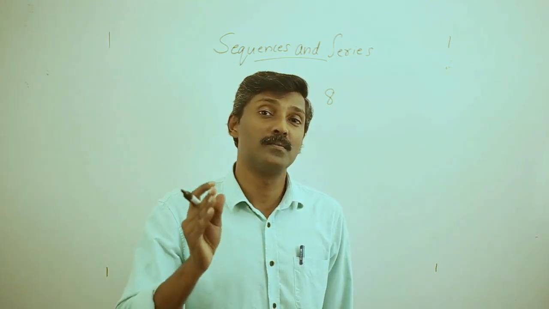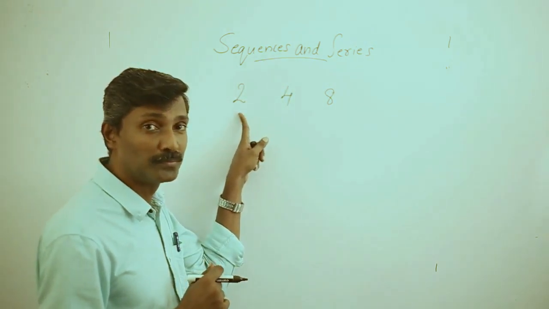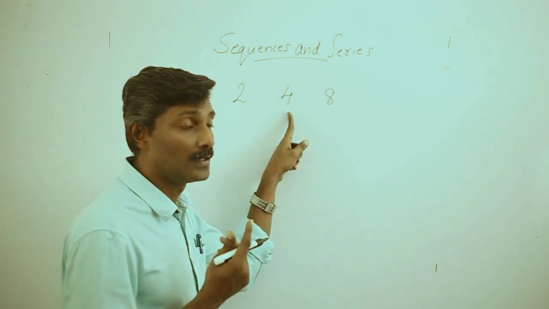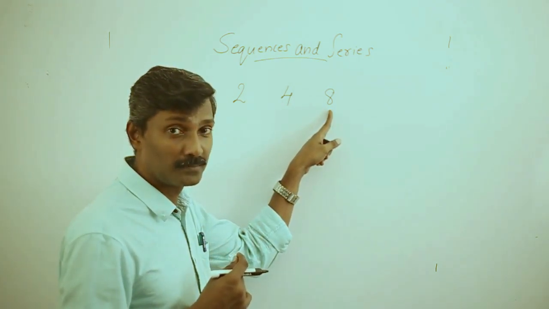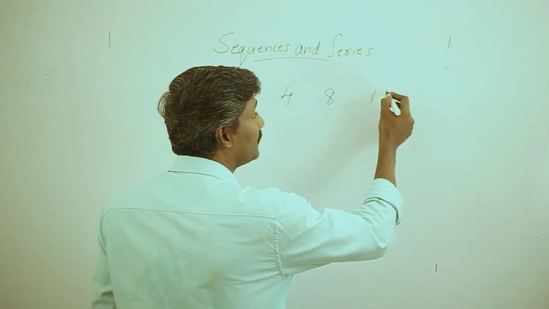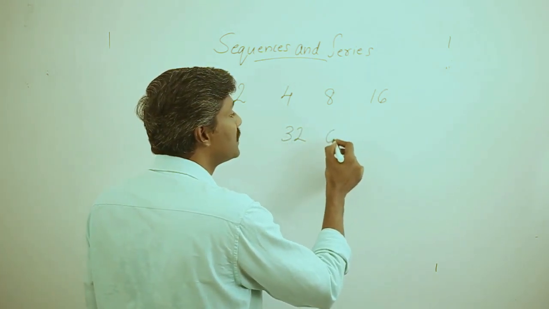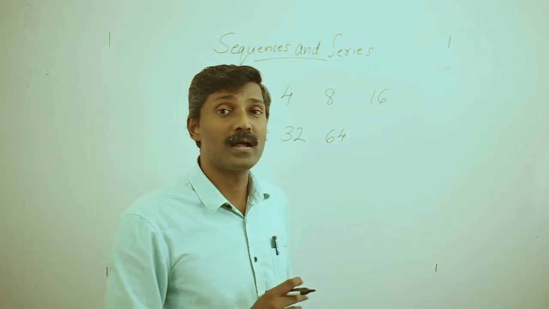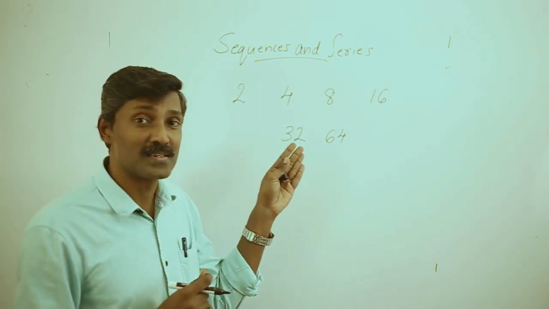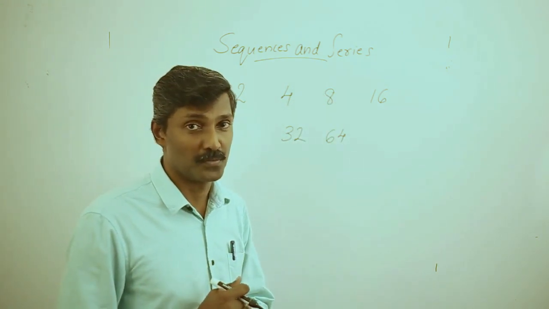So you have to find out the number of ancestors for the 10 generations. In my previous first generation, I had 2. Then they had their parents, 4. Then they had their own parents, which is 8. And in the next step, it will again get doubled, right? It will go to 16. Correct? That will again get doubled in the next generation, 32, 64, etc. And you can find out the number of ancestors for the 10 generations. Now this forms a sequence, right? 2, 4, 8, 16, 32, 64. Understood?